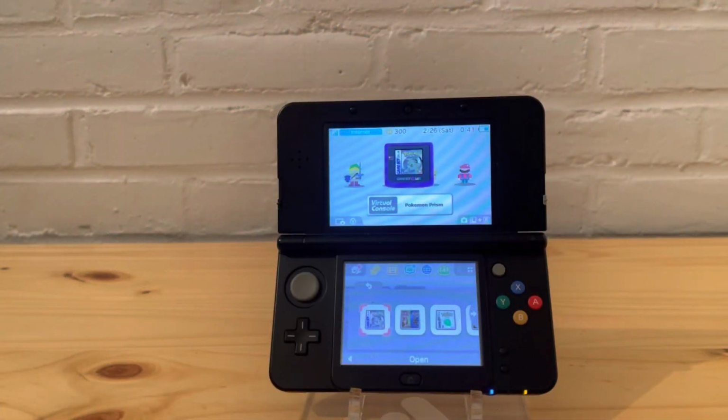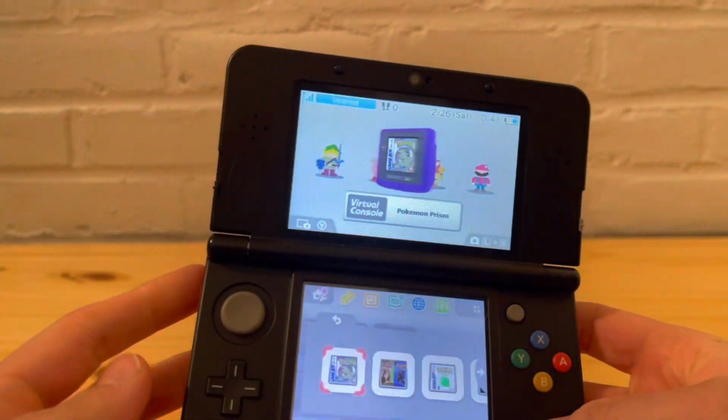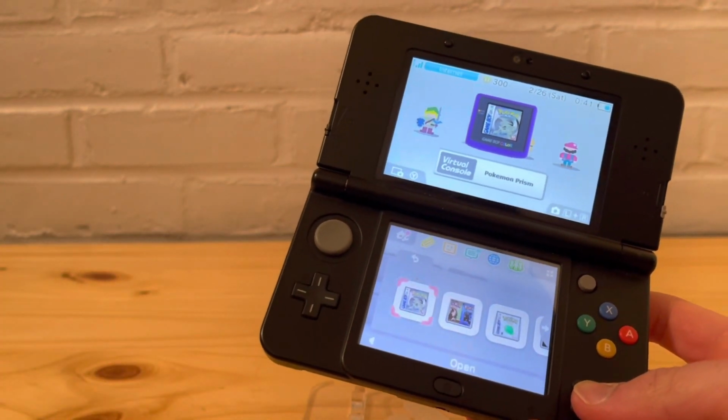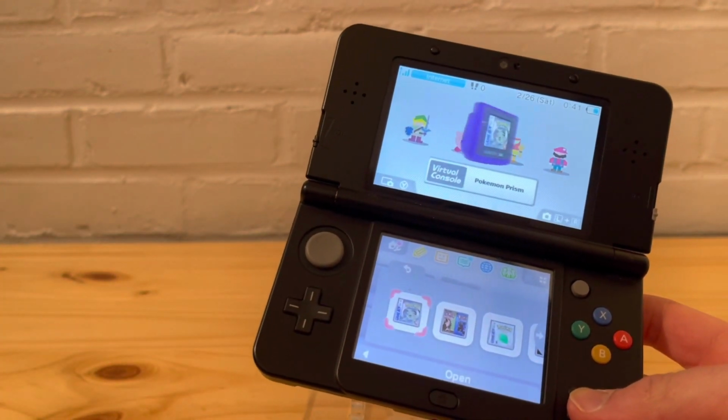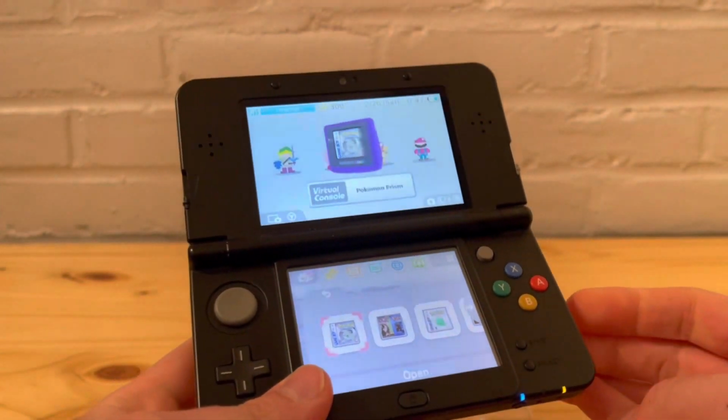Hey everyone, so today is going to be a little different. We're going to show you ROM hacks on the 3DS. Now you're going to need a hacked 3DS to make sure this works. And like I already spoke about before, this is what you need. You need something like this in order to get this to work.